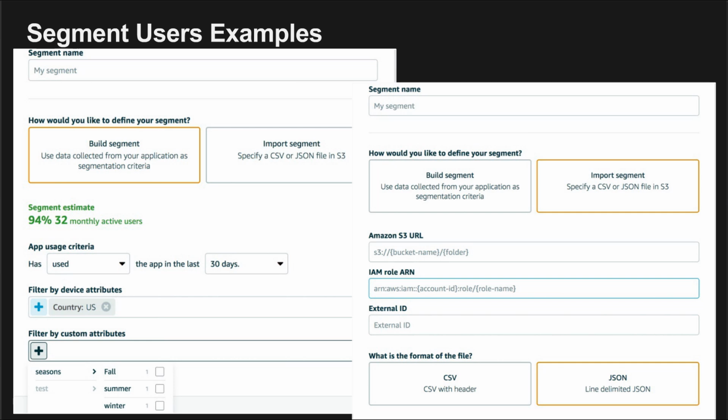So there are 2 types of files you can upload here. Number 1, a CSV or a JSON file with just a list of endpoint IDs you want to target. Number 2, a CSV or JSON file with a list of endpoint IDs and messages, where each message could be a personalized message that you want to send out. Based on the campaign you created in the campaign creation flow, we assume that is the default campaign, and we override it with this personalized message and send the personalized message instead of the default campaign. And if it's blank, we'll send the default campaign out.